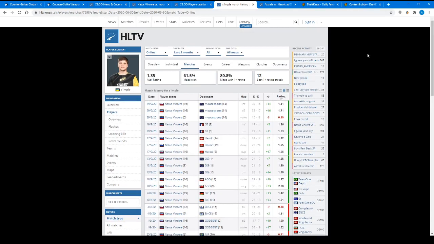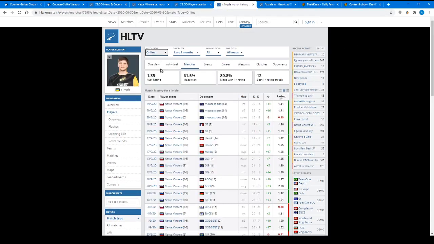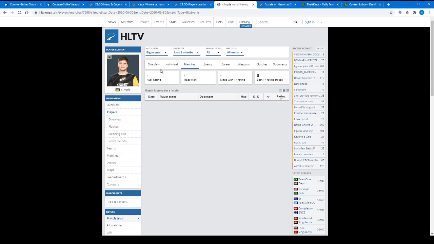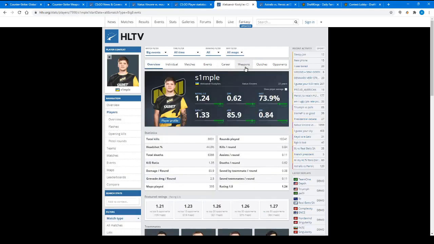So that's pretty much it, guys. Take a look at all these different ways you can filter. For a player, you can do the same thing. You can filter him. How does he do at big events? All time, how does he perform? He crushes. He's, again, one of the best players in the world. So this is the website you guys want to take a look at. I highly, highly, highly encourage everyone to play around on the website, play around with the different stats, get familiar with some of these players. It's a great time.